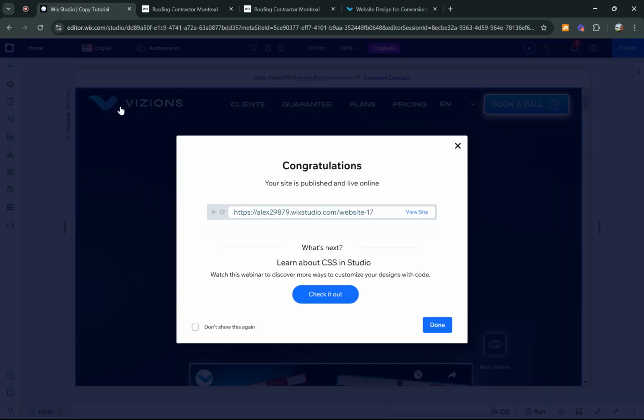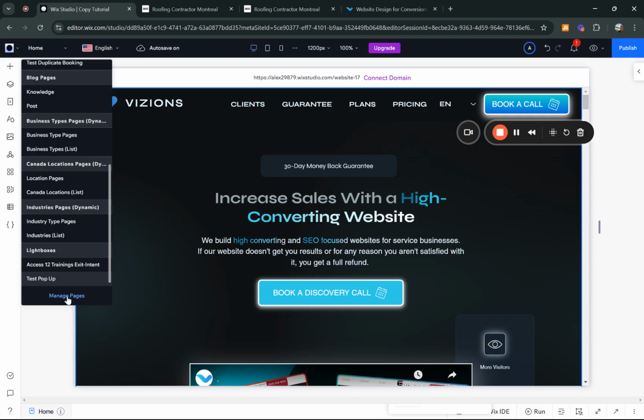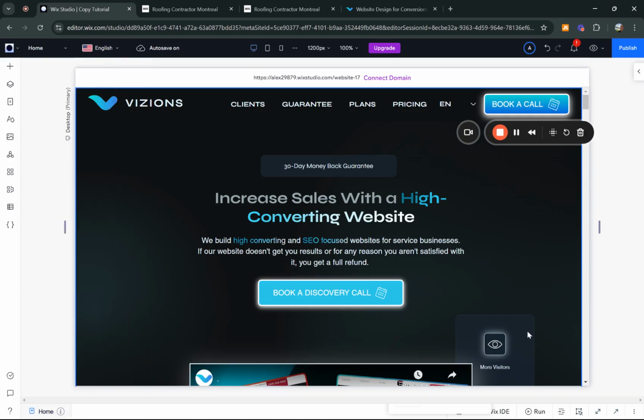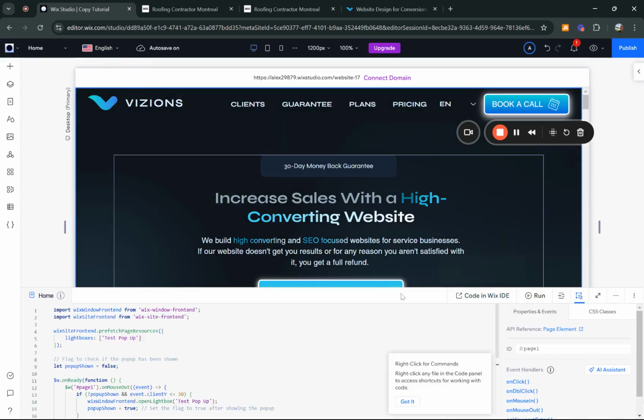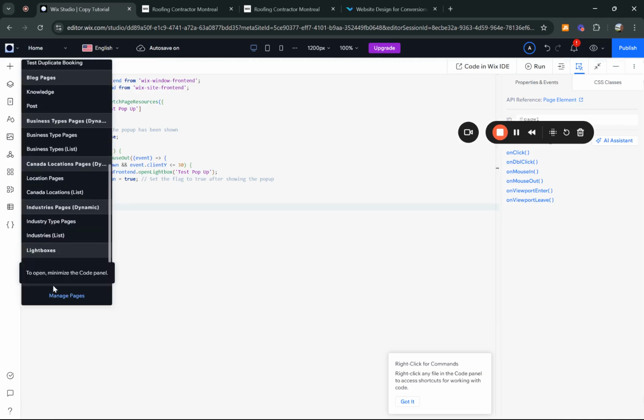So basically the same principle applies for you. If you have your website done and this lightbox set up, then all you would have to do is go into your code. Let's open this fully. Go into your code, and change the title of this here for it to pop up. Now this is the issue. That's why I was putting so much emphasis on keeping the name the same. You do not want to modify this.